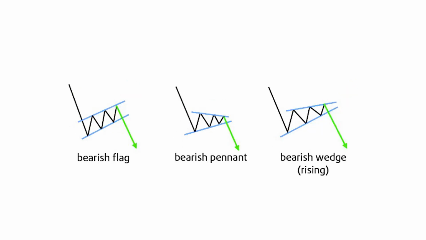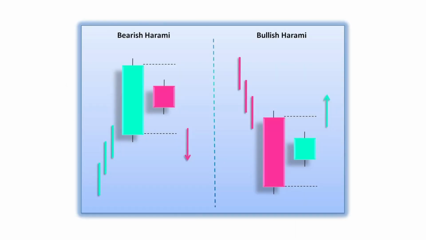Let's begin with an example of a reversal candlestick pattern called Harami, which is also known as the inside candle. This is a candlestick pattern formed by two candles. The main thing to look for here is related to the range of the one candle in relation to the range of the previous candle. The rule is that the range of the second candle must be completely inside the range of the first candle. Hence, the name inside candle simply means that price has stopped advancing. The fact that it is now stationary can indicate a reversal.